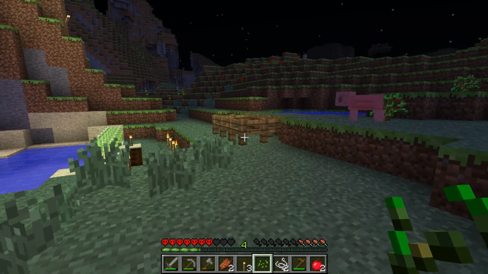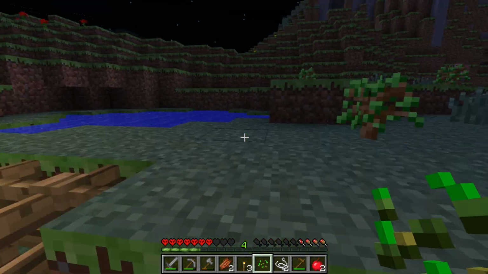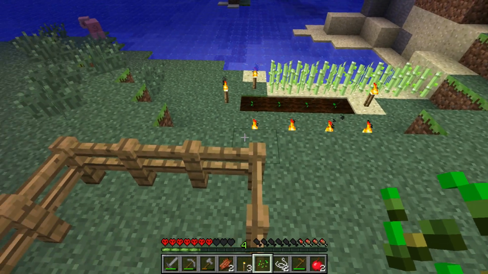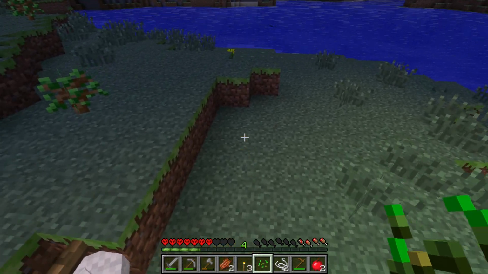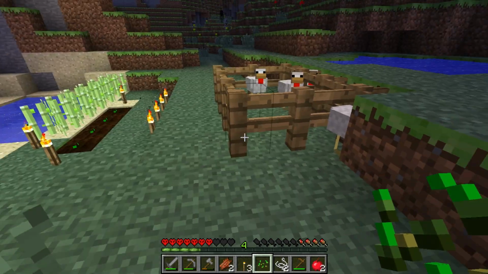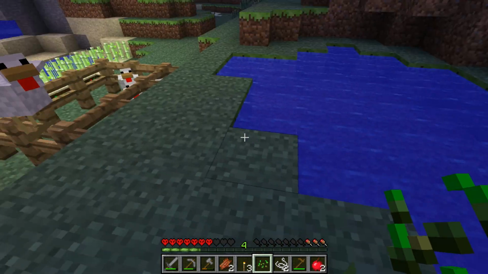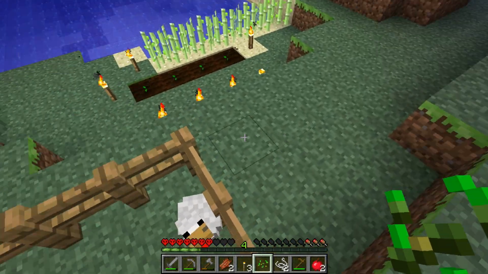Okay, chickens, we're almost home. Hey, piggy, how's it going? Having a good night? Now, just climb right over this edge here. Oh, falling in, are you? Isn't that unfortunate? Okay, chicken. Can you not get out of that hole? This way. Okay. Egg. Cool. Now I'll just come over here.